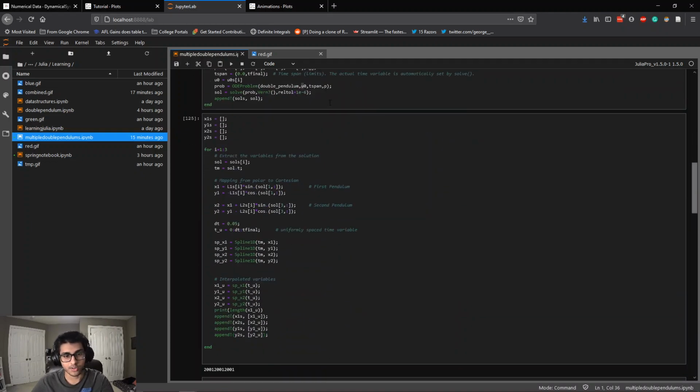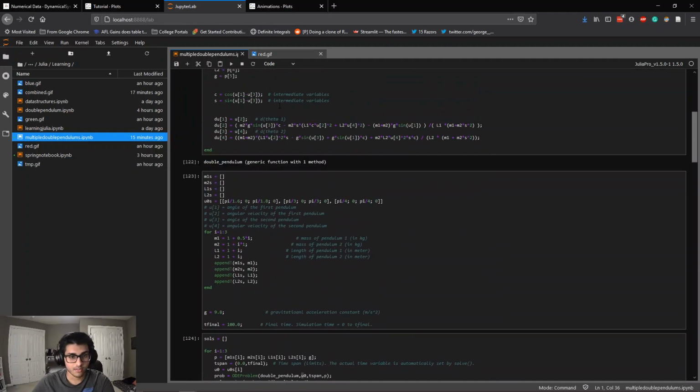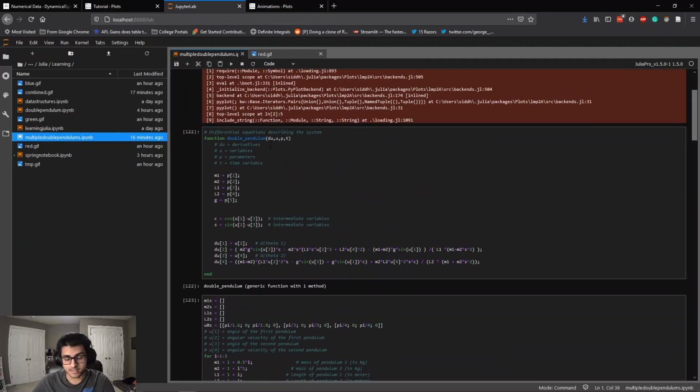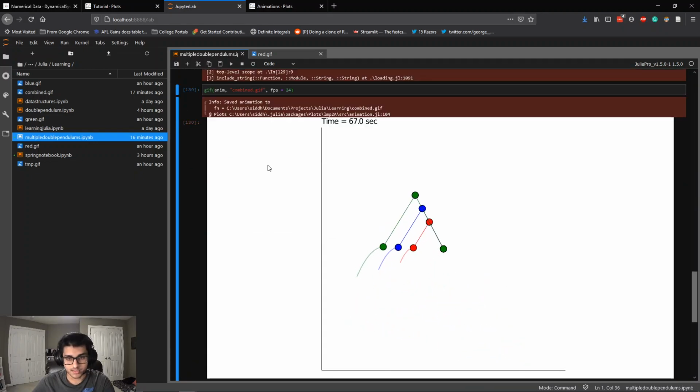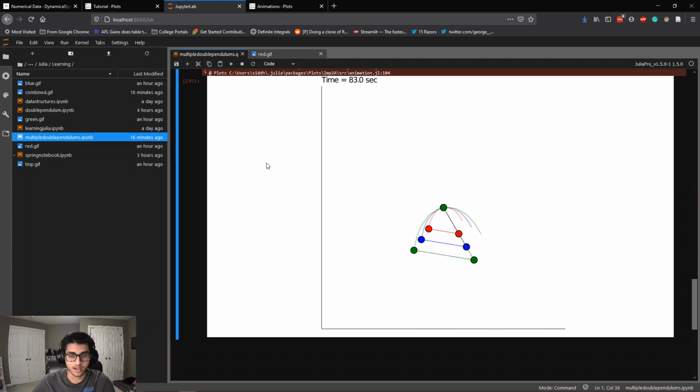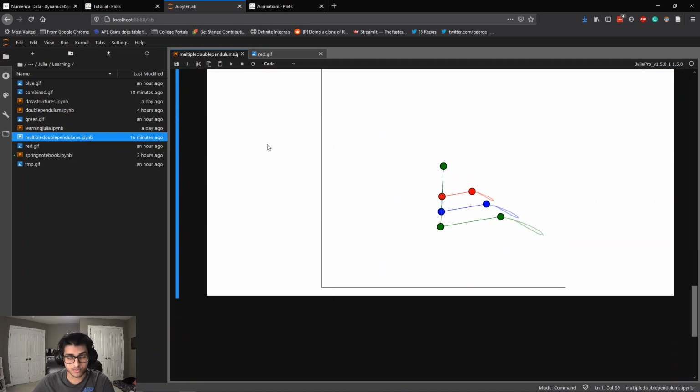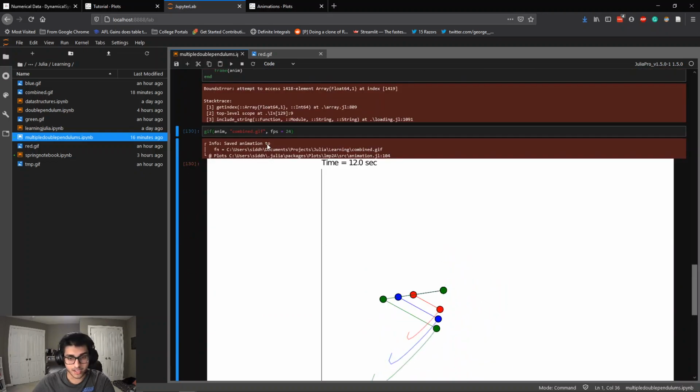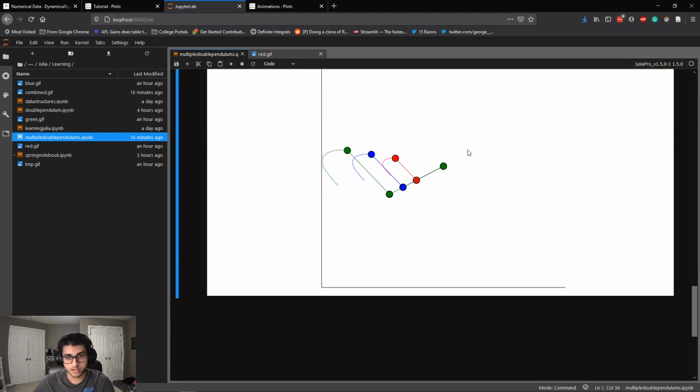The derivation for the formulas for the double pendulum, I'll link in the description below. But basically, how a double pendulum works is, well, the equations of motion, not the motions of equation, but the equations of motion are derived. You can derive them by either looking at the net forces in the system or the energies. And if you look at the energies, you can find the Lagrangian. And if you get the Lagrangian, you can get the Euler-Lagrange equation. And if you get the Euler-Lagrange equation, you can do some algebra, take some derivatives, and then you'll end up with two second-order derivatives for both thetas.